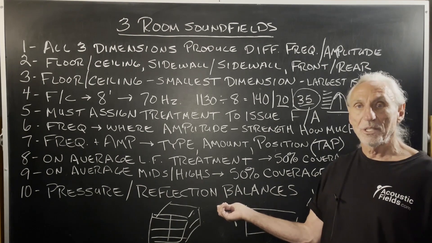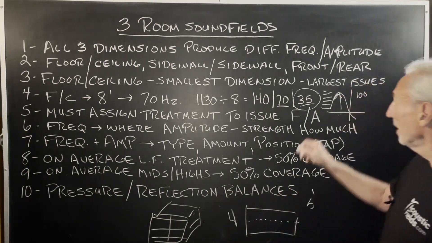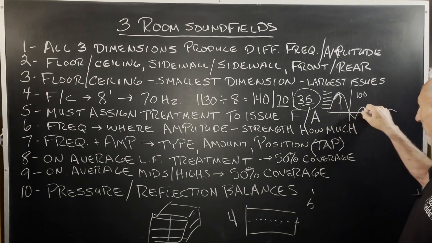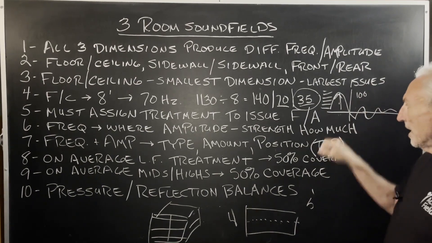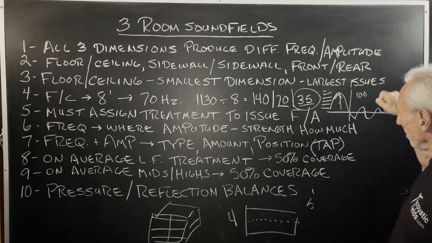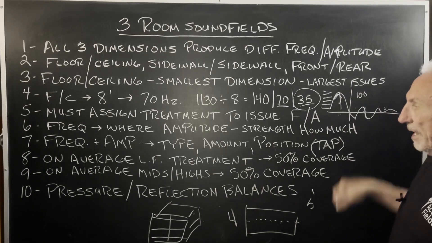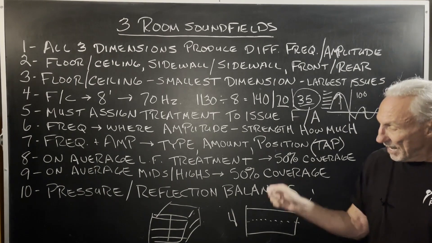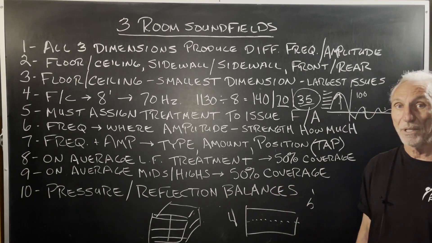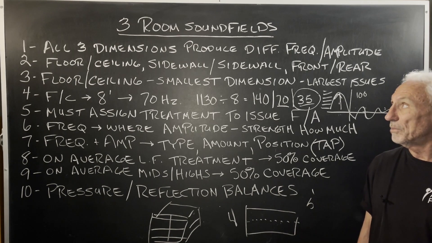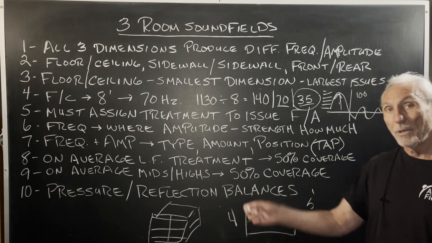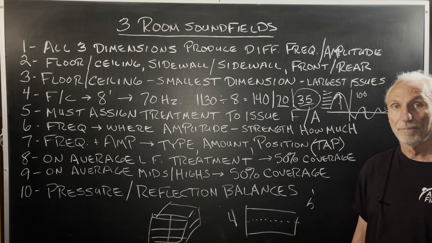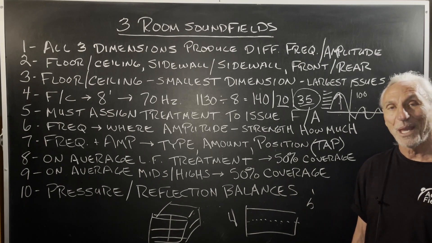It's about pressure and reflection balance. Pressure is low frequency. Reflection is middle and high frequency. So we've got low frequency pressure and middle and high frequency issues that we have to balance — that's the goal. You have to get the right treatment and put it in the right sound field to get a good result. So, three room sound fields: floor to ceiling, side wall to side wall, and front to rear wall. Hope this helps.